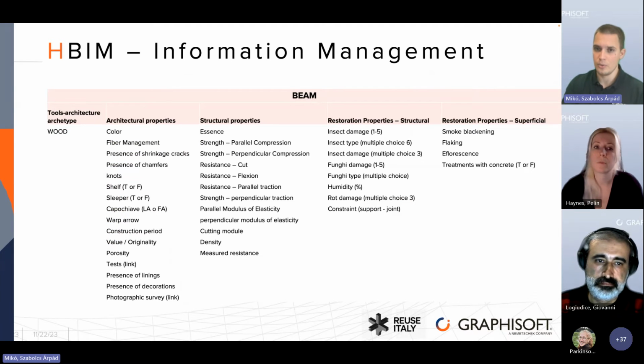This is just an example which Giovanni has helped us to get for this purpose. This is just one example for an HBIM project that we are involved in. In case of one element, in case of one wooden structure in an HBIM project, these are all the different kinds of properties that we might add to the BIM model itself, explaining architectural properties, structural properties, but at the same time, restoration properties such as insect damage, fungi damage, and so on.